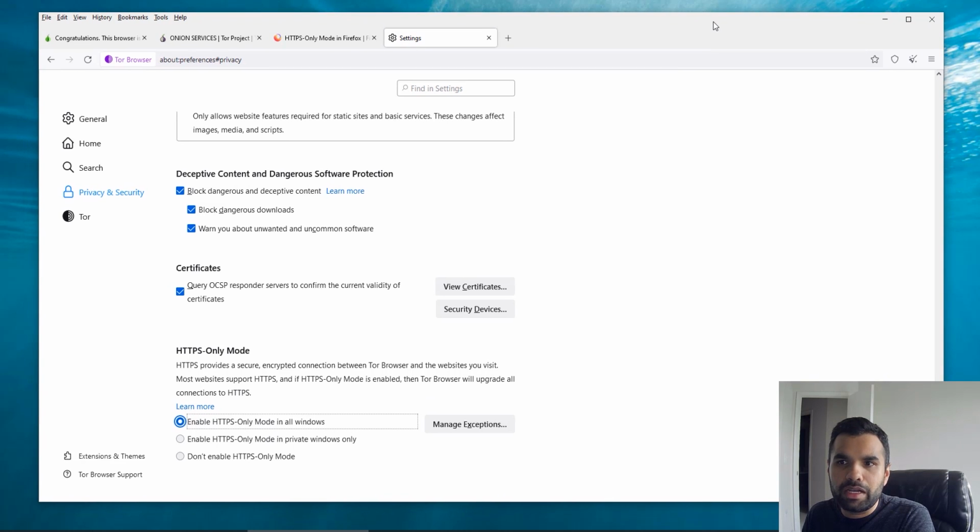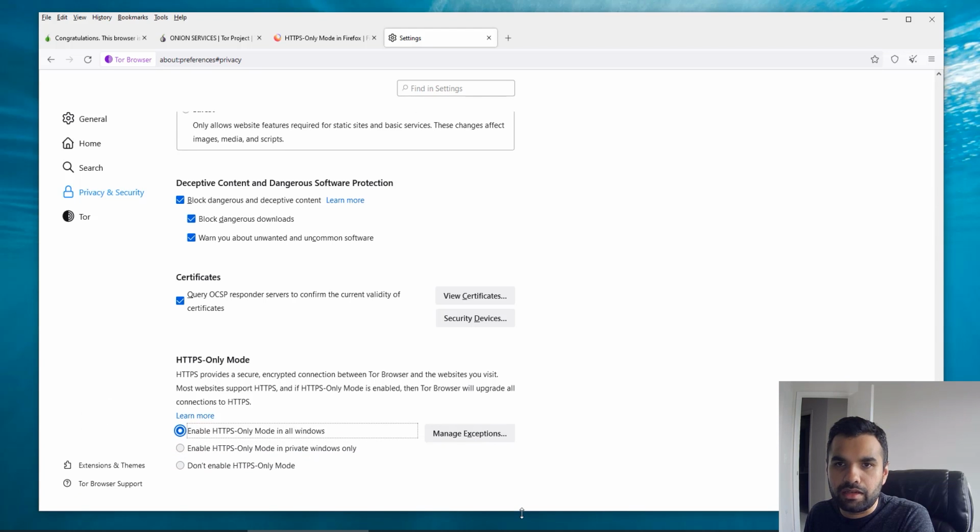Now, one thing you might have noticed while I'm recording this video is that I have not maximized the Tor browser window. The reason is that sometimes if you maximize your browser, trackers can track based on the screen size what kind of device or laptop you are using. So to avoid that, you don't want to maximize, but you can set the height and width of the browser the way you like. So do not use maximize mode if you really want to preserve your privacy.